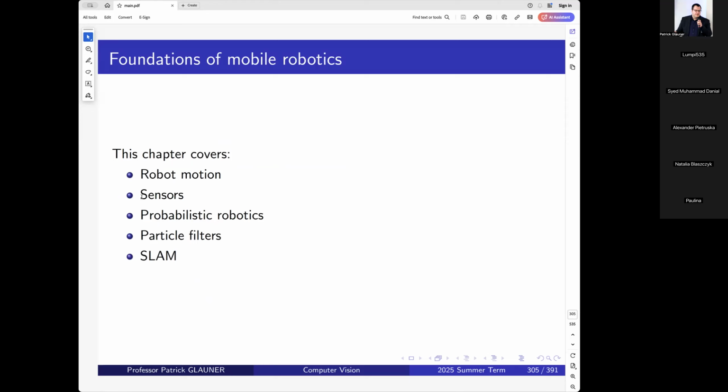We will also look at sensors. We will look at probabilistic robotics, because our robots deal with a highly probabilistic environment, and sensors are probabilistic. So we'll see how we can plug this in. And we will then study concretely the so-called particle filters, which help our robots to determine where they are actually in a map. And then we will also look at SLAM, which is simultaneous localization and mapping. So the robot is able not just to determine where it is in a map, which is the localization, but it's also able to learn a map in parallel.